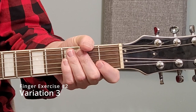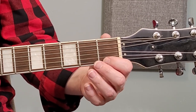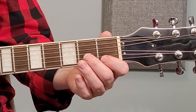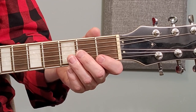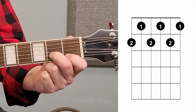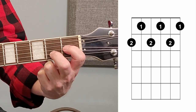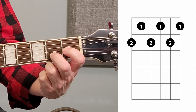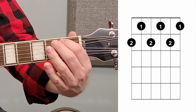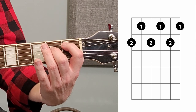All right, variation three. This is exactly the same as what we just did, but here's the catch. This time I don't move my finger off of the previous string until it's that finger's turn. So in other words, first finger, second finger, and now, only now, do I move that first finger to its spot. My second one is still staying put. I'm not lifting these fingers off as I go. I'm waiting until it's that finger's turn.